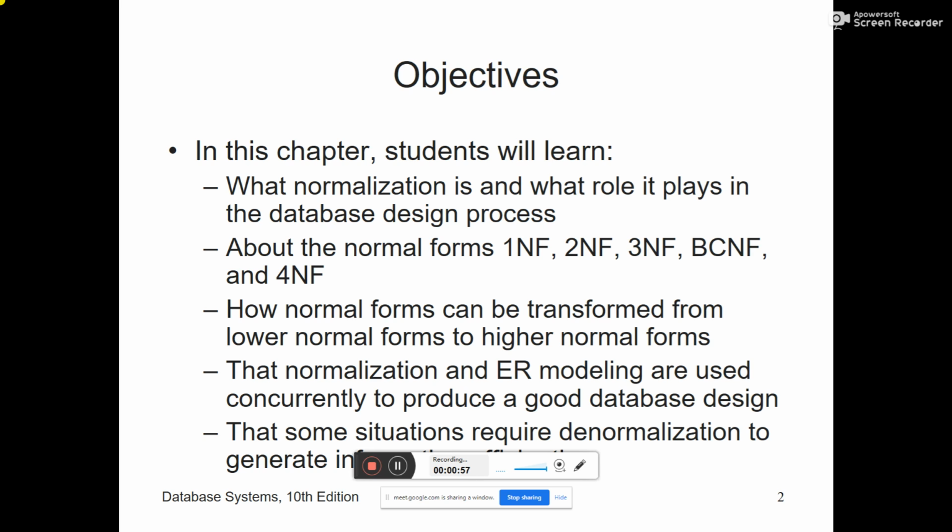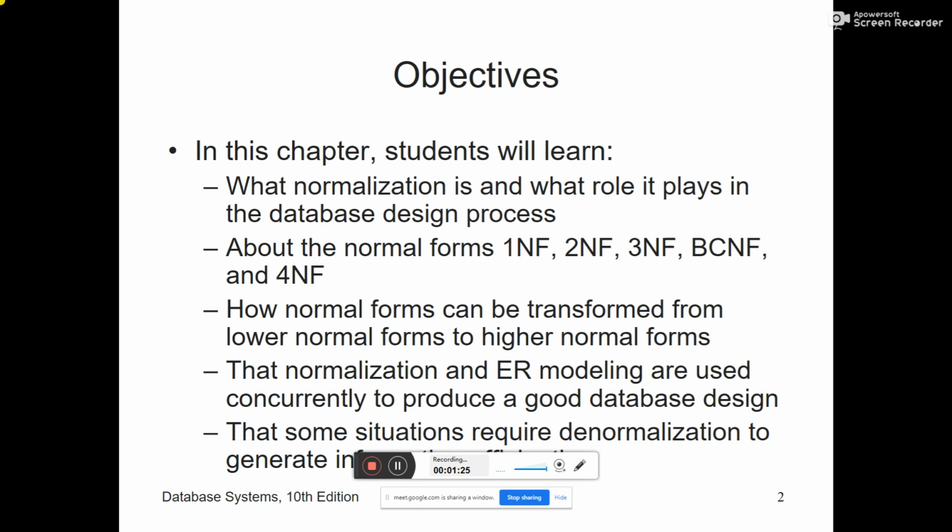It's not necessary that after you draw an ER diagram and map it to tables, your tables are always in a good structure. No, it's not necessarily so. So what we have to do is evaluate our table structure to convert it into a good table structure. A good table structure will have very little redundancy, and there will be no anomalies.